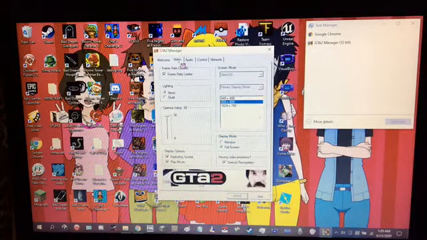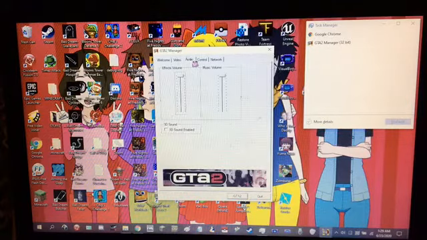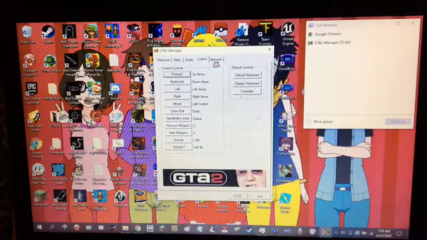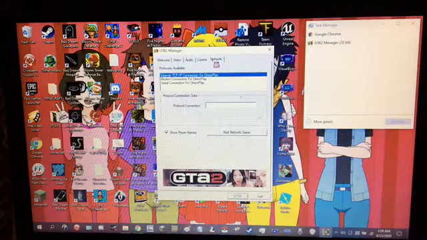Here we have video options. I'd recommend you keep the frame rate up. Here we have the audio options, 3D sounds. Okay. Here you can set the controls to anything you like. And we also have network options, which I guess is for multiplayer, but I've never really used multiplayer on this game before. You should try that and see what happens.